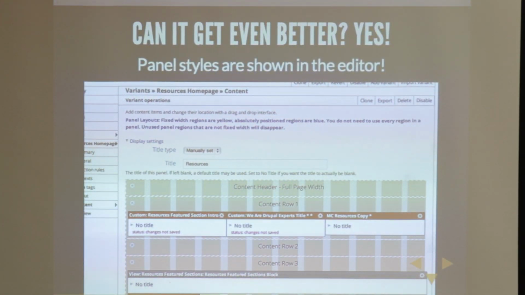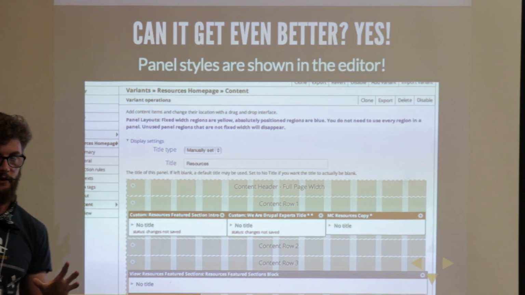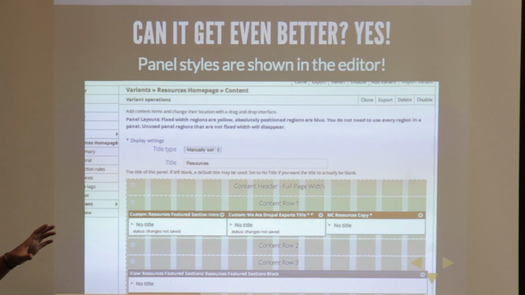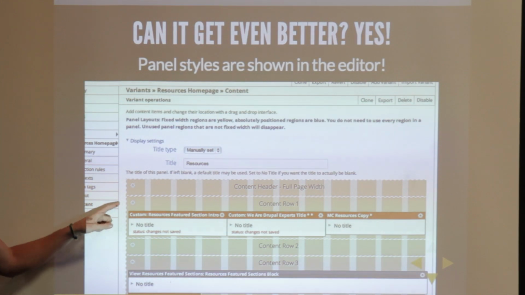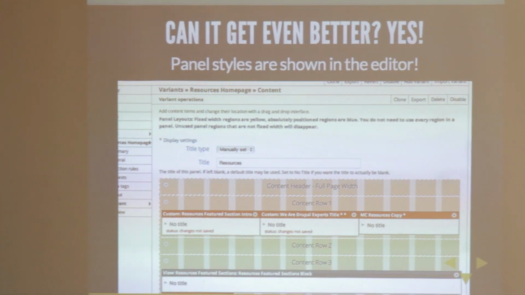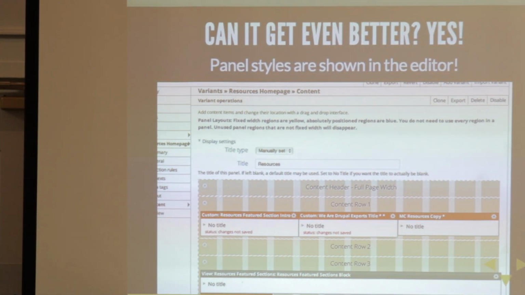So this is the back-end panels editor. You can see there's some customizations going on here. We've added striping to just kind of give an idea of the width of the page. And this is what you're seeing here. This is a single region. This is a single panels region with 3 items in it and 3 different panes in it. So you're clicking here, you're clicking add pane, you're selecting your content and applying your styles to it.